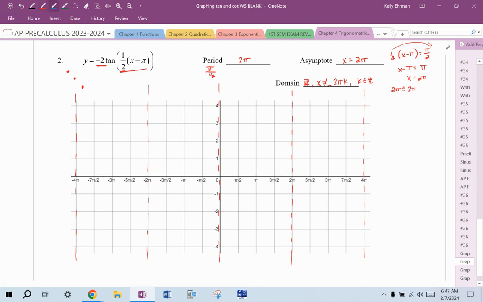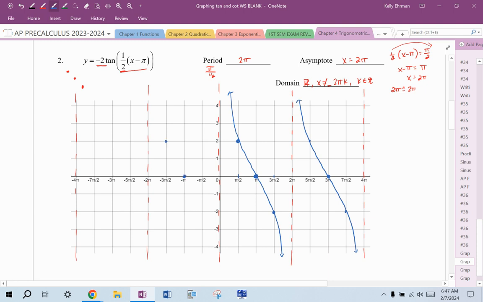And then when we graph, in between two asymptotes is the center on the midline. And then remember, this is negative 2 tangent. So to the left, halfway between the midpoint and the asymptote to the left, we're going up 2. And to the right, we're going down 2. So this graph has a vertical dilation by a factor of 2, and it's got a horizontal dilation by a factor of 2 as well. Then you just copy the pattern now that you see how far the points are supposed to be spaced.